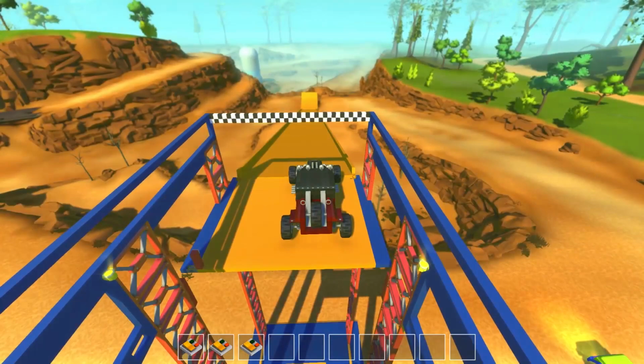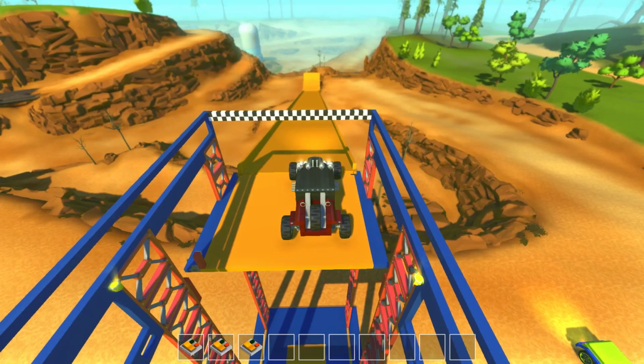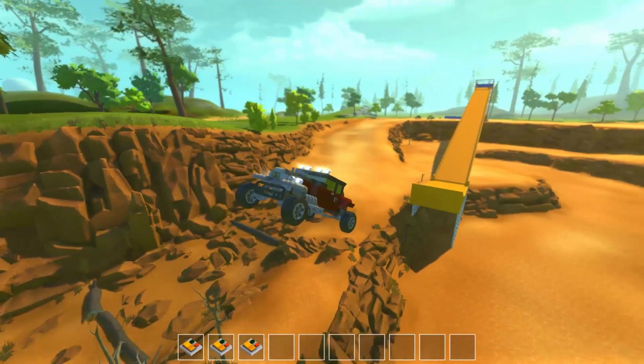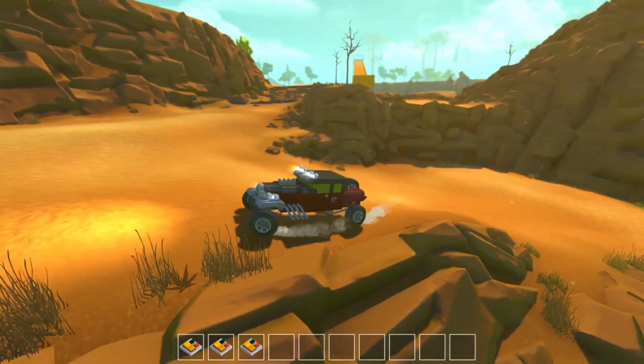Alright, so we are ready for our run down the mega ramp. I thought we'd go ahead and try this since it is a Hot Wheels car. So here we go. Let's go ahead and give it a run. Are we going to get some bounciness? No, not too bad. Not too bad. Hit the ramp. Wow, that worked pretty good. That's impressive. That was about as good as I could picture that mega ramp working.